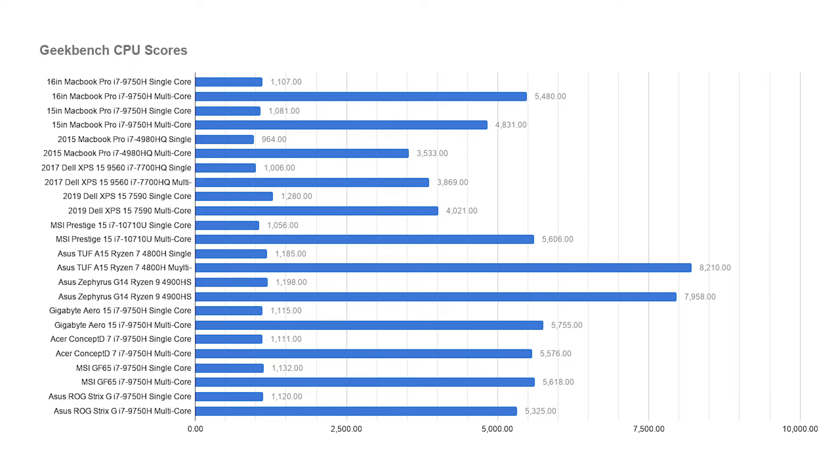If you're curious about core count, clock speed, and cores versus threads, I have a whole other channel covering those in-depth topics — you can check that out in the YouTube cards above. On the benchmarks, you can see that Ryzen is winning on single-core and multi-core. But the one area where they're still unable to gain traction is Premiere Pro, which for video editors like me is a huge deal.